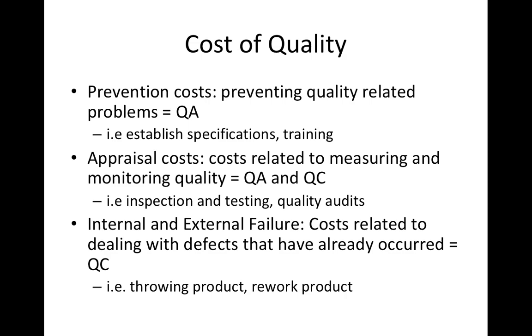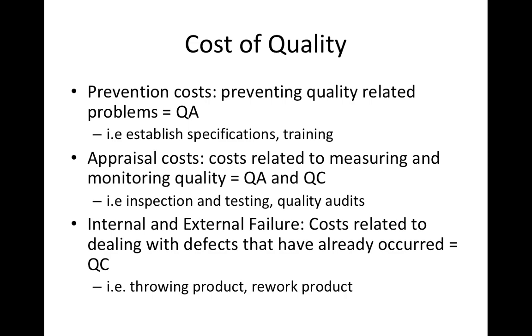We kind of hit on these before with the cost of quality. There are a few different costs of quality. First and foremost, there are the prevention costs. With prevention costs, you're trying to prevent anything bad from happening from the beginning. This is where you have your tolerances and your specifications. This is where you have the documents for your employees to follow. This is going to be essentially your cheapest measure in terms of a quality department, because it doesn't cost as much as the other things will.